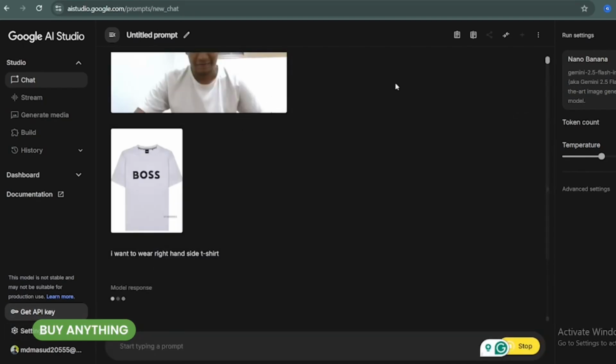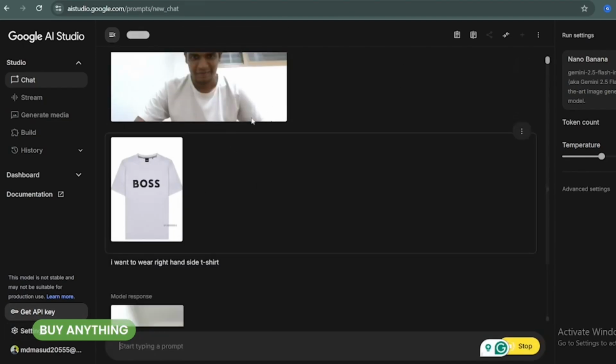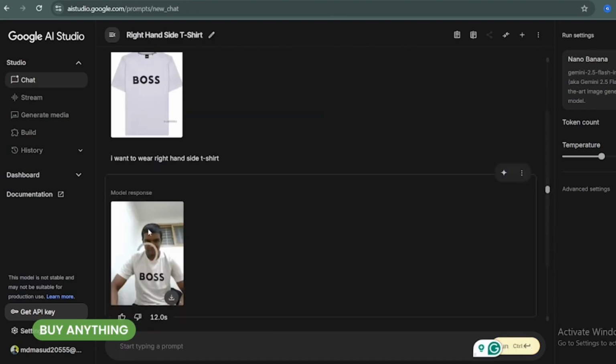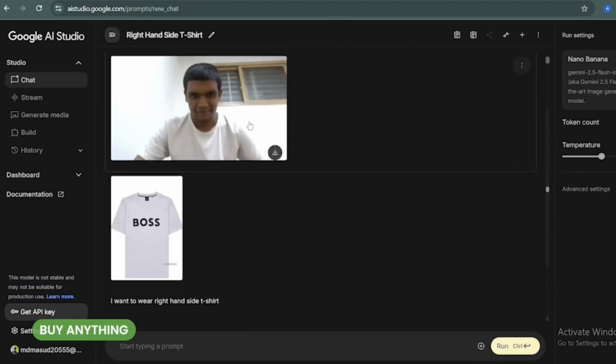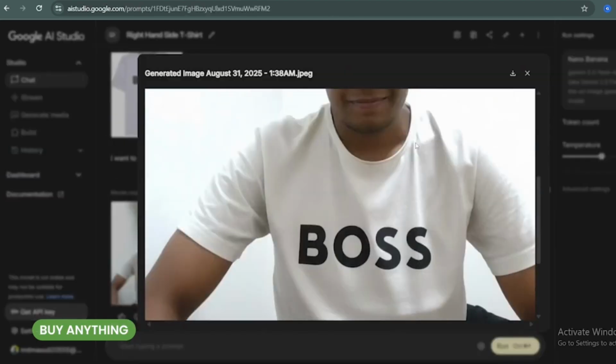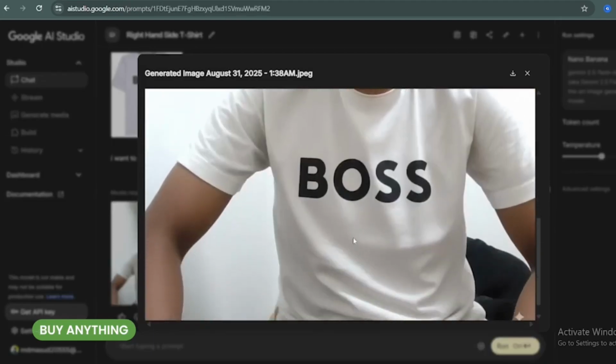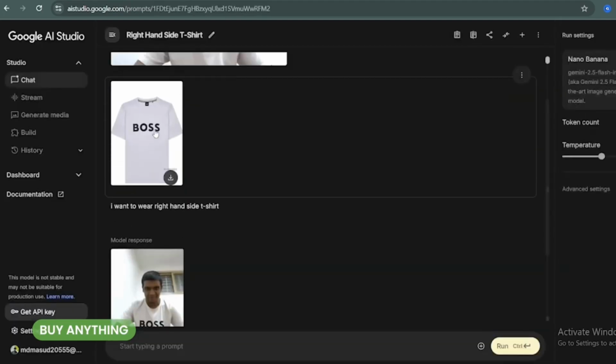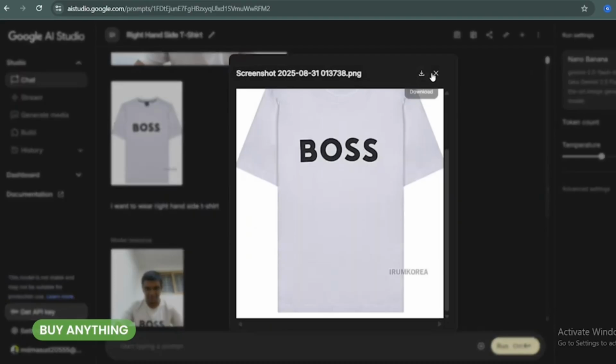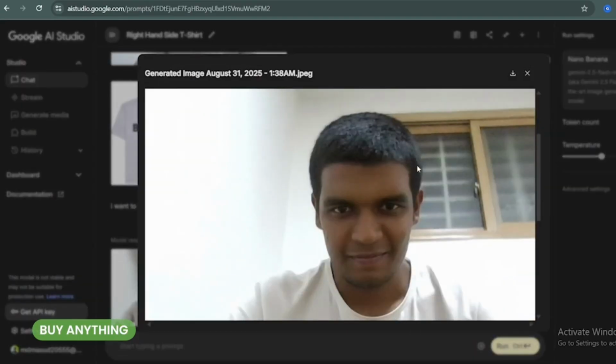You can also ask this AI model, what is the appropriate thing to wear with this. So this is pretty insane, and you can also add shoes or something, whatever. Look at that. This has been created. It's almost real, and I just gave it a screenshot, and its result is like this.